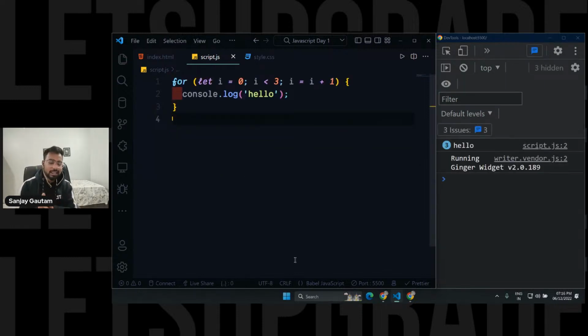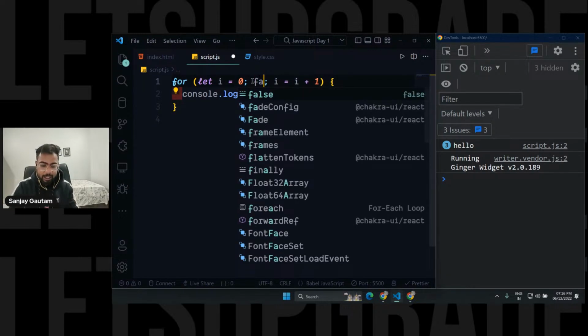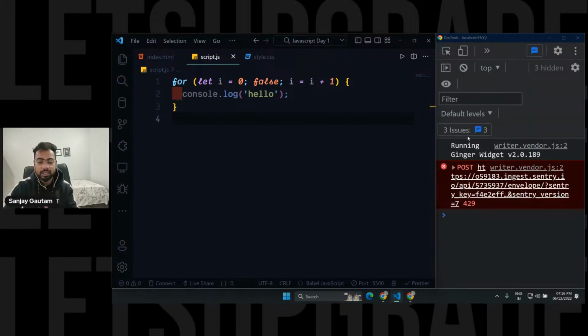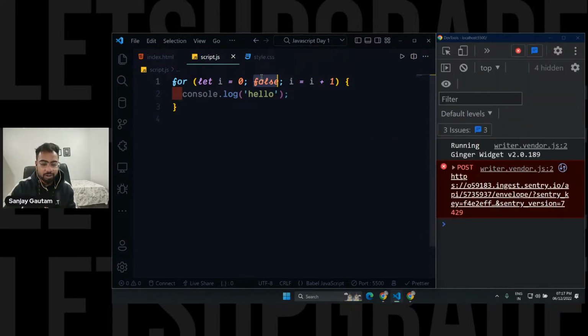It may seem a little difficult in the beginning, but it's very straightforward. It's just going to check the condition every time before executing the loop. So if I write false here directly, the loop is not even going to execute a single time, because I'm directly providing a false. No matter what you do, it's always false, so it's not going to execute this line of code.